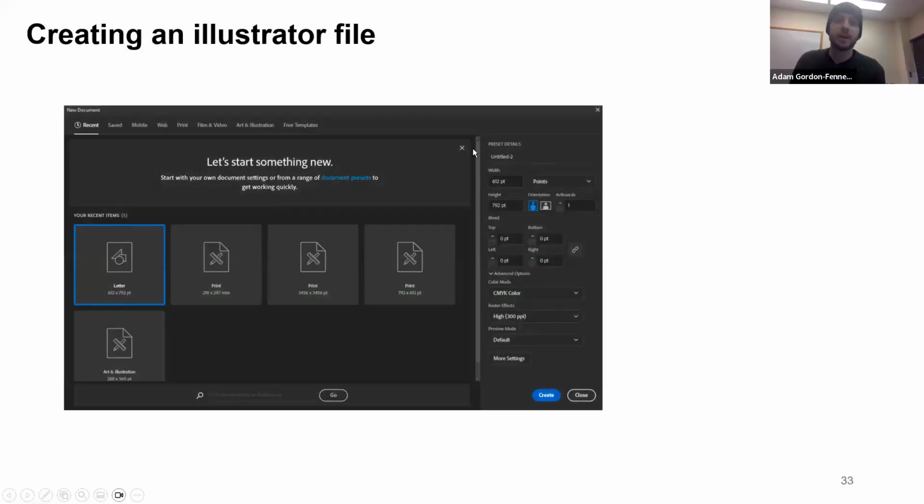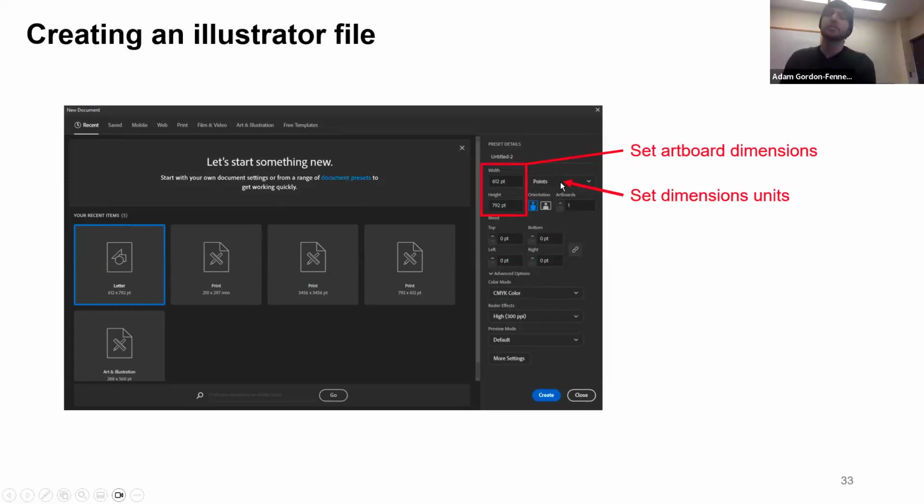So when you create an Illustrator file, you're going to be able to set the dimensions of the figure, or the space, I guess. I like to highlight this because it's usually best to specify, at the point that you're generating it, the size of the figure that you eventually want to make. So again, check those journal requirements here.